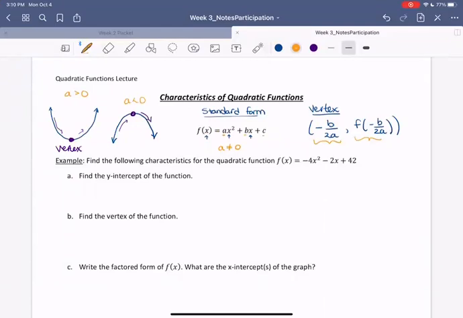There are many different ways to show and justify this formula for the vertex. We're not going to carry out that work yet in this class. If you do continue with calculus and pre-calc, then you will see that in a future course. But if you do have questions, I'd be happy to talk you through that one-on-one. So please reach out if you do.